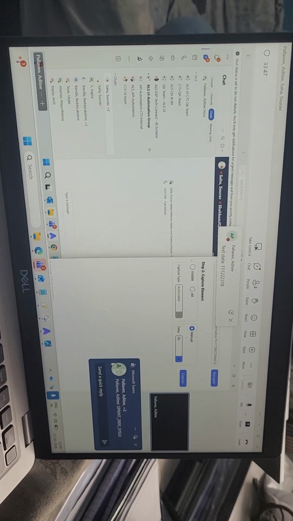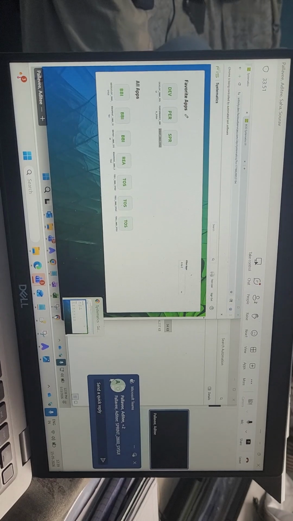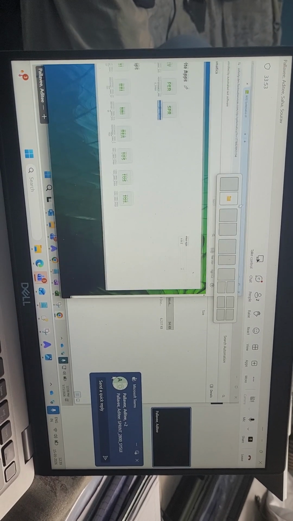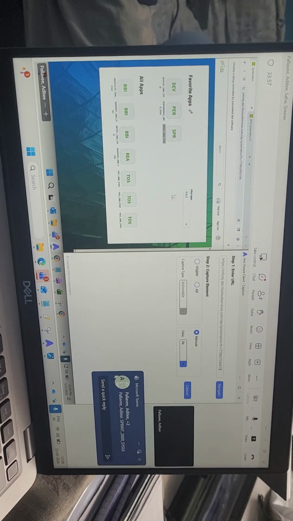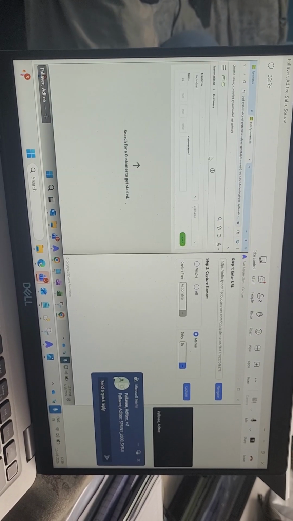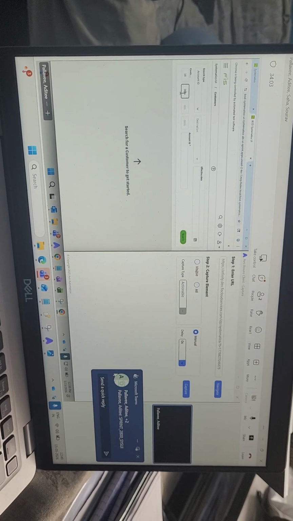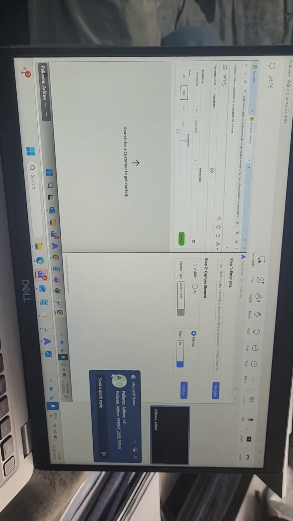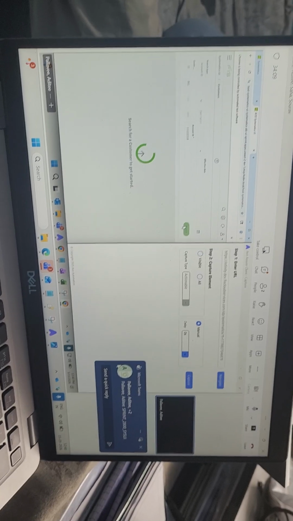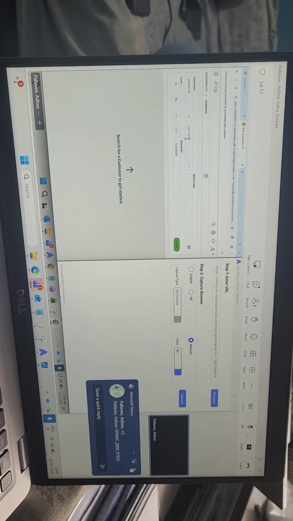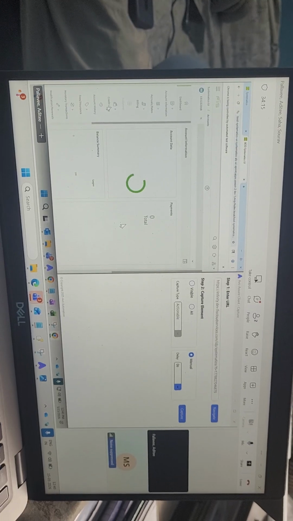So this is my Excel sheet. Sorry, this is my browser, which will help me capture the elements. I have come over here. Until now, I'm not capturing anything, okay? Until now, I'm just sending the values and navigating to the required screen.